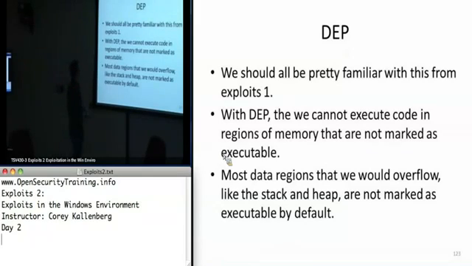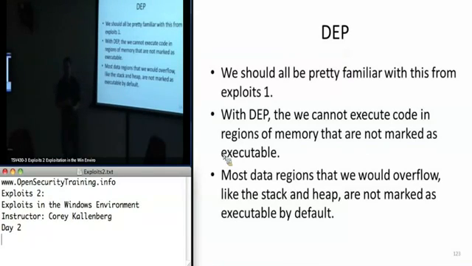So DEP, this is something we talked about in Windows Exploits 1, excuse me. And in Exploits 1, we called this no execute stack, which was basically the first evolution of DEP. So back in the day, the general MO for exploits was you point the return address at the stack, a data region that you can put your data in, and then you get control. Your shellcode is executing, well, that's great. And then the obvious thing that was being abused here was executing a data region as code.